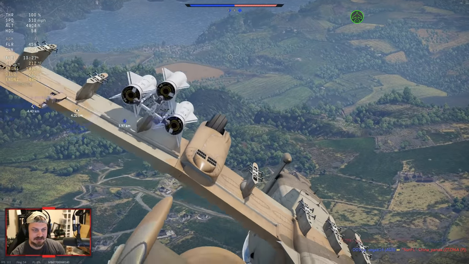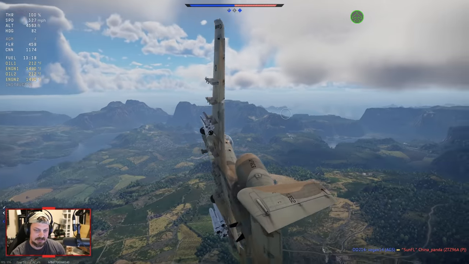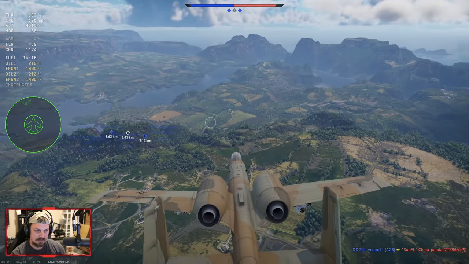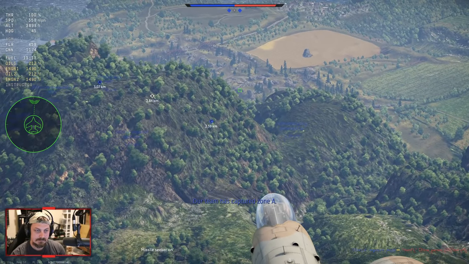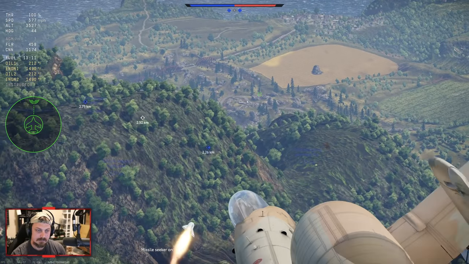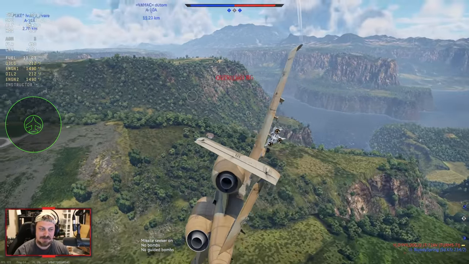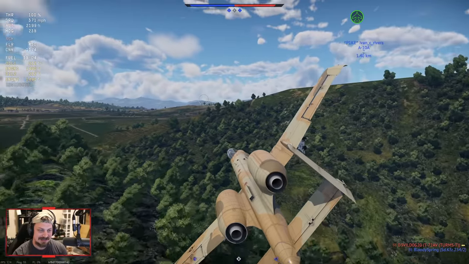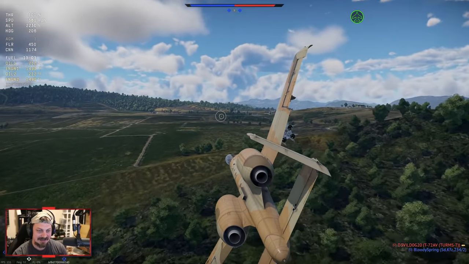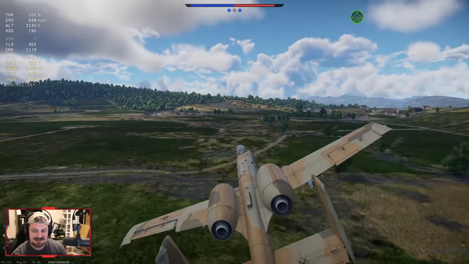There is a Tunguska out here somewhere. Now we just need to find it. Got him. We got it out. Maverick out on him. Oh my god, we actually put the Maverick out on him. Oh my god. No way. I can't believe that. Please get a kill. I want to see a kill on that.